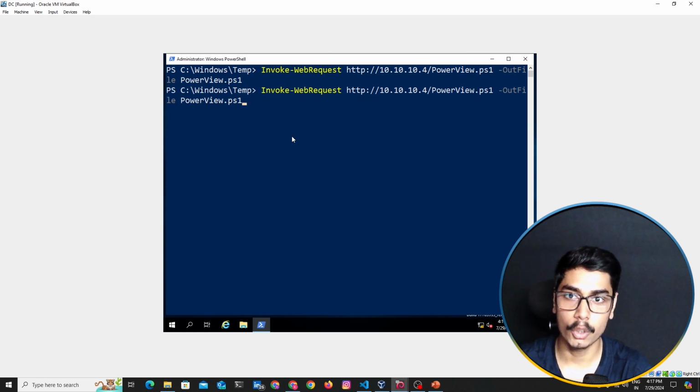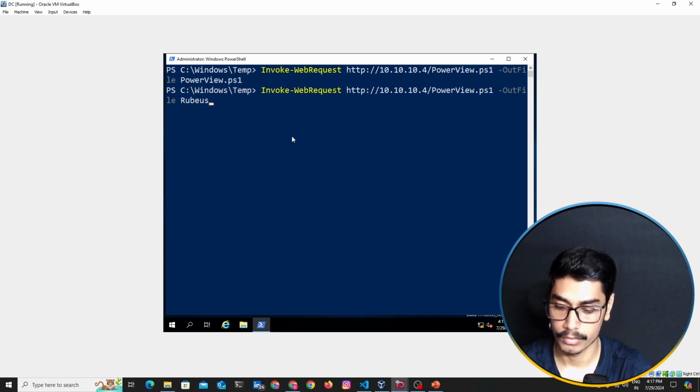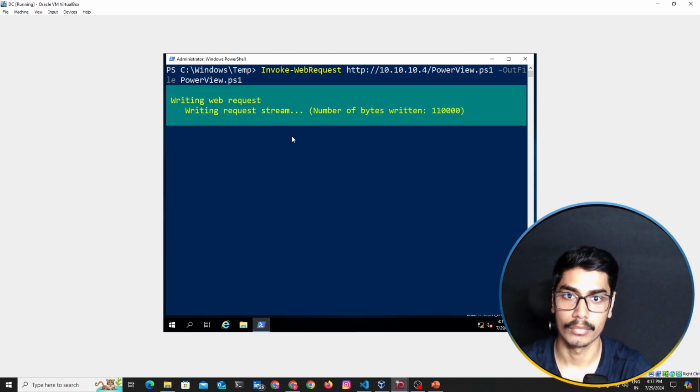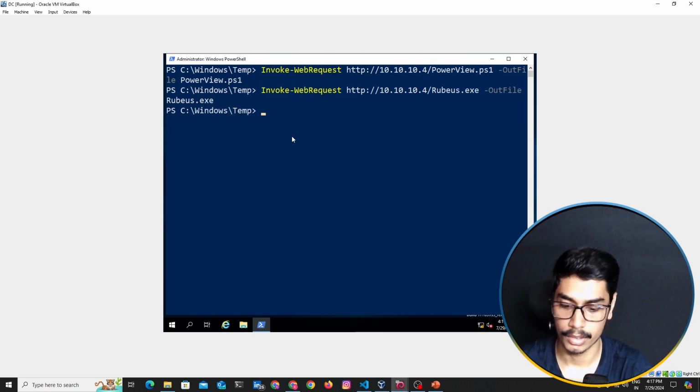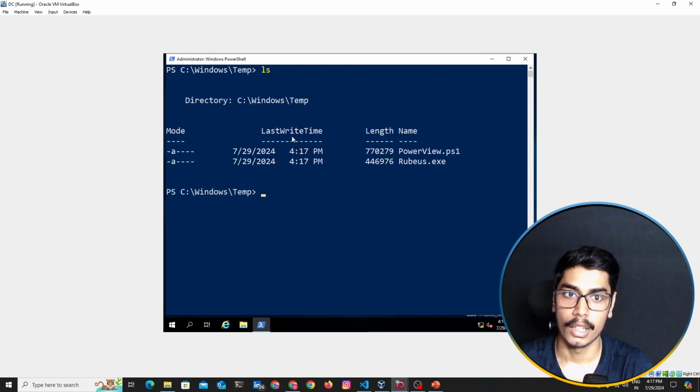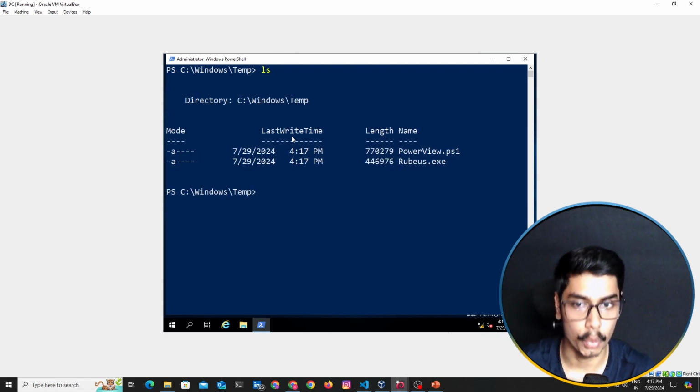And the second tool is Rubeus.exe. We have successfully downloaded these two tools.